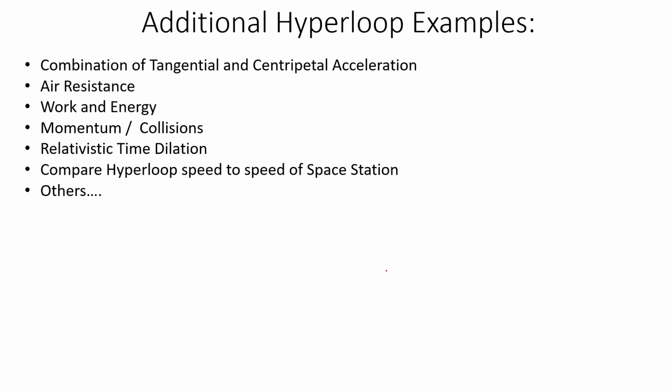So then, additional Hyperloop examples. I decided not to work through any more of these, although on the Pipeline website, the document is there that has all of these various examples worked out. So as I said, the tangential and centripetal acceleration is there. And then air resistance, certainly you can talk about that. This thing travels in an evacuated tube, but that's why it's able to do that. You can talk about work and energy in those aspects also. I mentioned bringing up ideas of collisions if we use that idea that my students have.